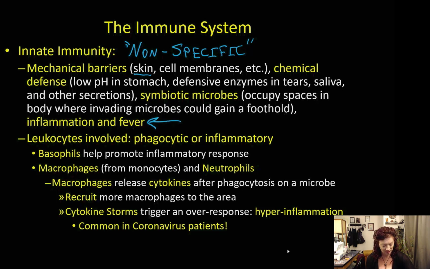inflammation and fever. These two responses are probably the most diagnostic, and I choose that word deliberately, of the innate immune system's response to an infection. These are two of the ways that we can externally diagnose that there is an infection present in some part of the body. Inflammation, we also tend to refer to just as swelling. So it's when a localized area of tissue takes on excess blood and also just body fluids, what we call lymph, and grows larger in size. Fever is when your body temperature goes up.